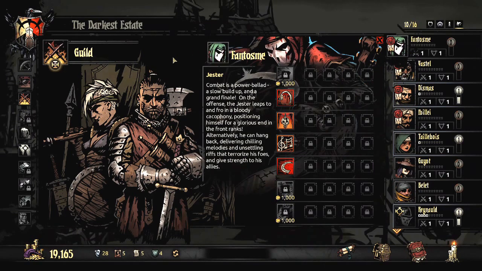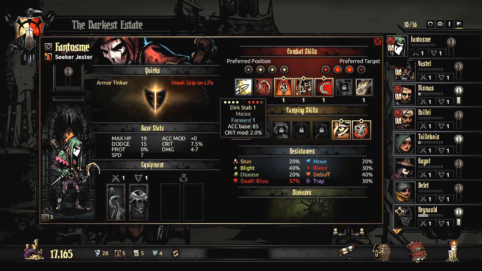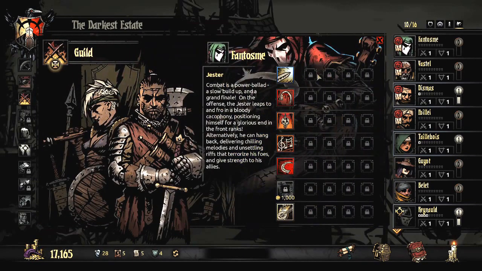This guy, my Jester, I want to give him some extra abilities. I want to give him Inspiring Tune so we can stress heal. I want to give him Dirk Stab so we can move around. I can still only equip 4, so I need to turn off a couple. I don't need Harvest. And I don't need Solo. And he's only rank 0, so I can't upgrade his abilities at all.